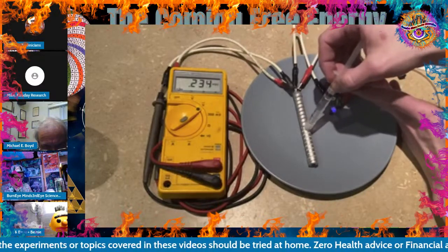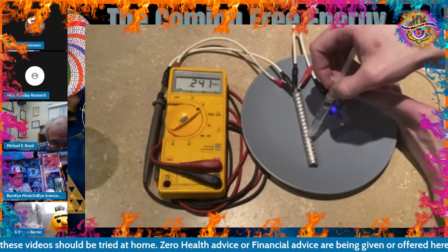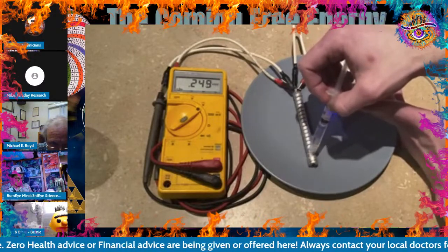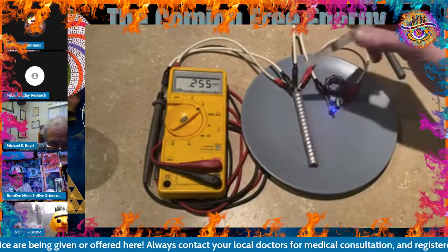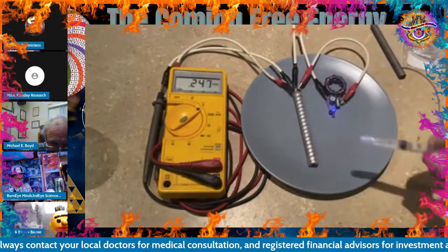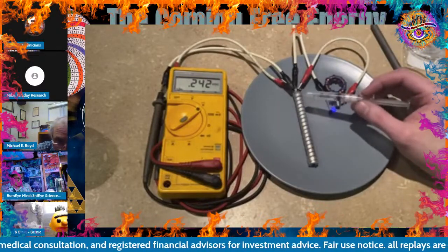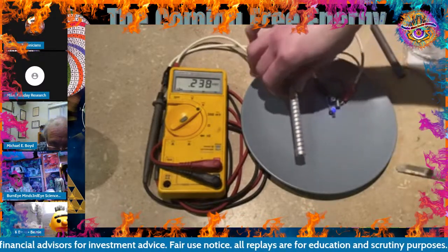It's not particularly significant. But even at that voltage, we can see the Slayer is eating it, and it's trying to light up that little blue LED that we can see just underneath my thumb. So just with that energy, we get some small power. It's only a tiny, tiny output. Insignificant, really, but it's strong enough where the video doesn't do it justice and it lights up that little syringe that I showed.